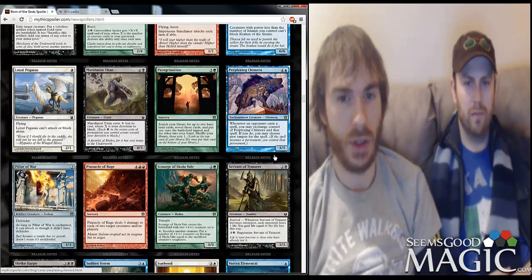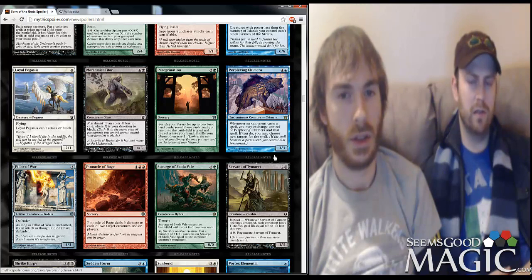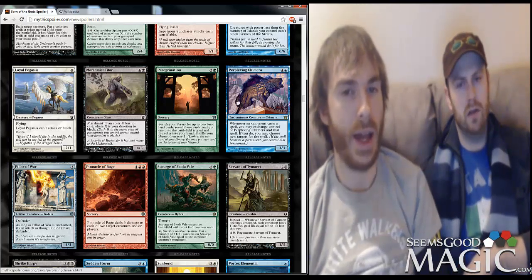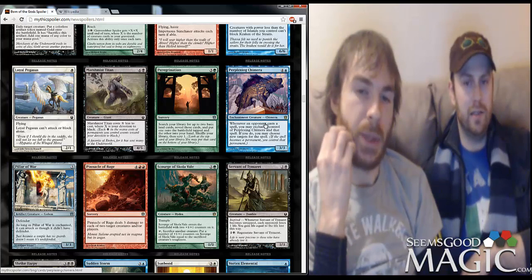So could this see constructed play? I think it totally will, because you can do it at instant speed, right? With the blue-white control player can steal stuff if they want to. Well, you have to set it up first, so you have to play it as a sorcery or whatever. Oh, I see. Yeah, I guess that makes it a lot more difficult to play. So you have to show them that you're planning on doing it. Okay. So I guess that makes it a lot less good.